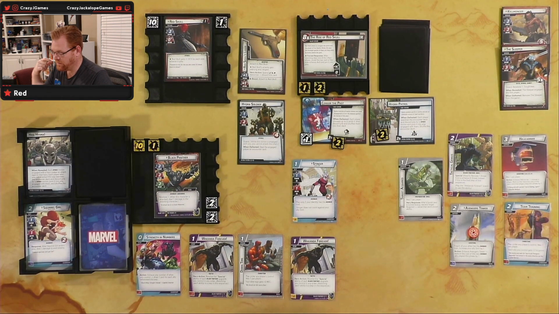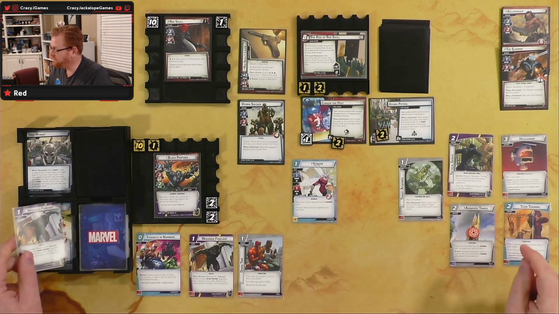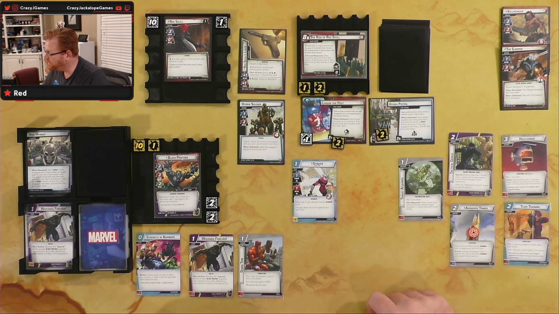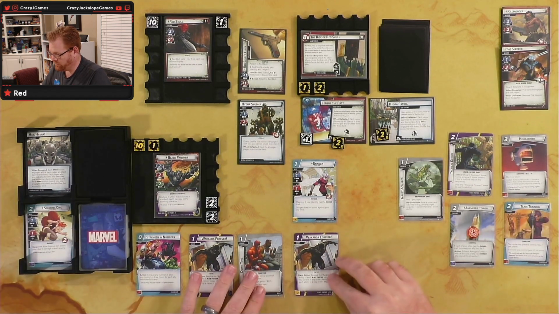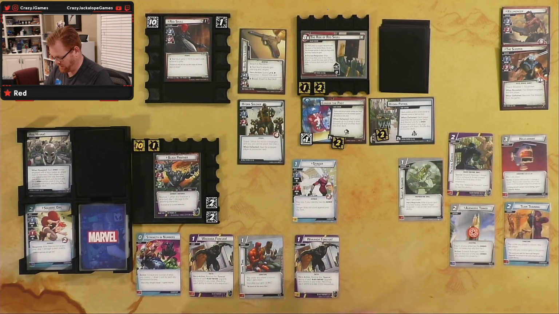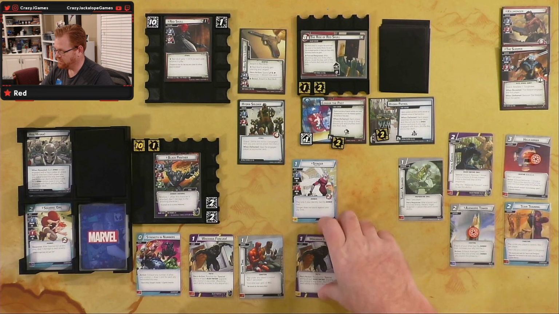Let's do it this way. We're going to use a Wakanda Forever, which is going to fire off our Tactical Genius. And that says remove 1 threat from a scheme, 2 threat instead. Ooh, hold on. I have to pay for the Wakanda Forever, so we'll do that. We'll use the helicarrier to reduce the cost of Wakanda Forever by 1.